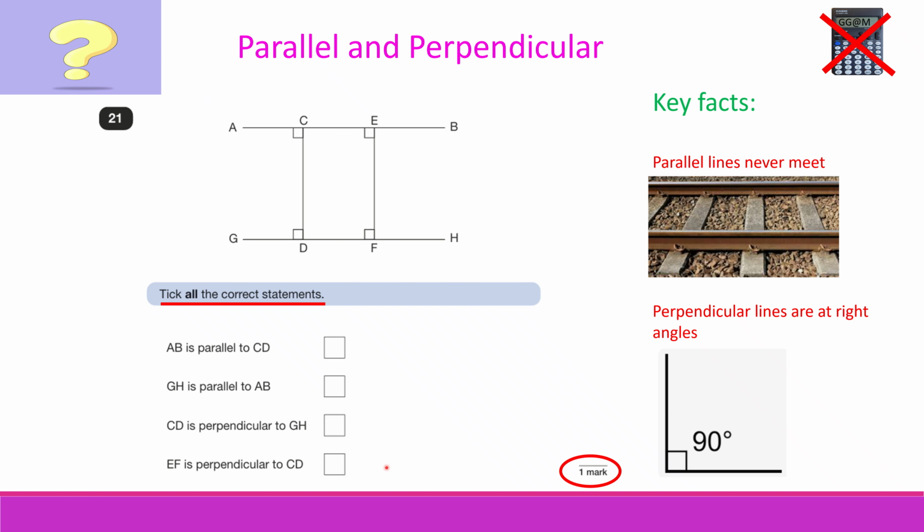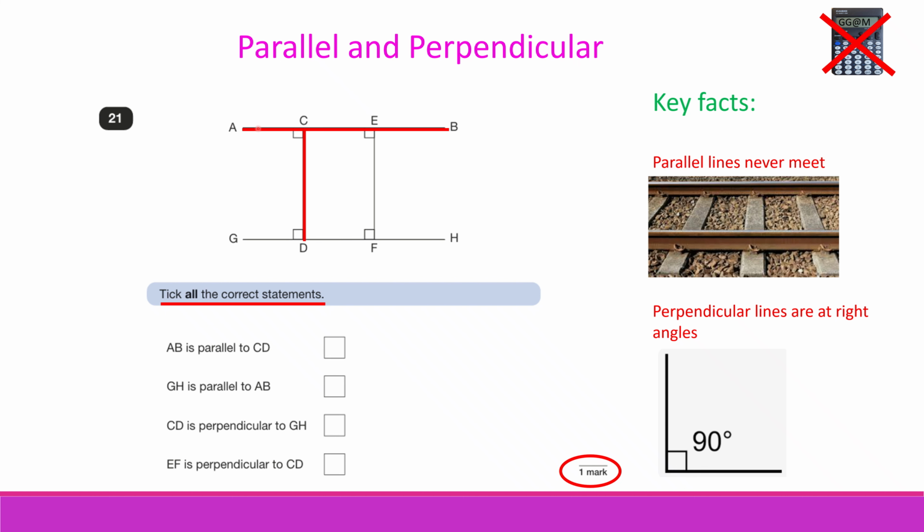Fantastic. So hopefully you've managed to work out which of these 4 are correct and which ones are incorrect. So we're going to start with the top one. AB is parallel to CD. So I'm just going to highlight A to B and C to D. You don't have to highlight them, but if it helps you, you can do. But you will find your diagram gets very overcomplicated later on if you've highlighted all of them. So it's probably worth just going over with your finger, A to B, C to D.